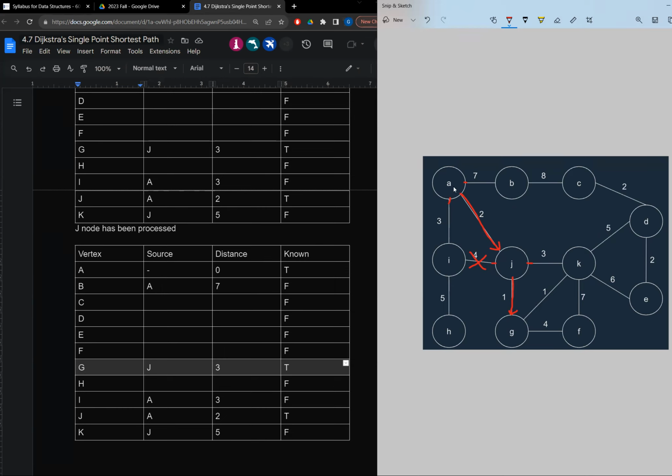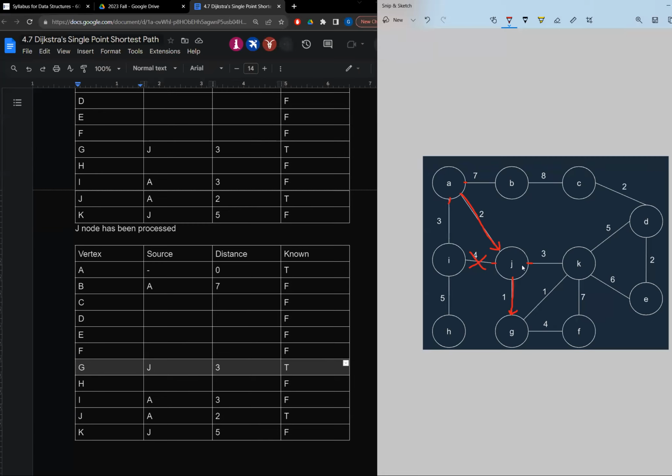We end up with a tree when we're done here. And as basically a node gets added to that tree that we're building, it becomes marked as true. That's the greedy step where we choose to build a path, adding a node into the tree. So at this point, the short stubs in my graph are potential paths that we could build, unless we've crossed out that edge. We have a potential path to B, to I, to K, and now we need to go ahead and start processing G.